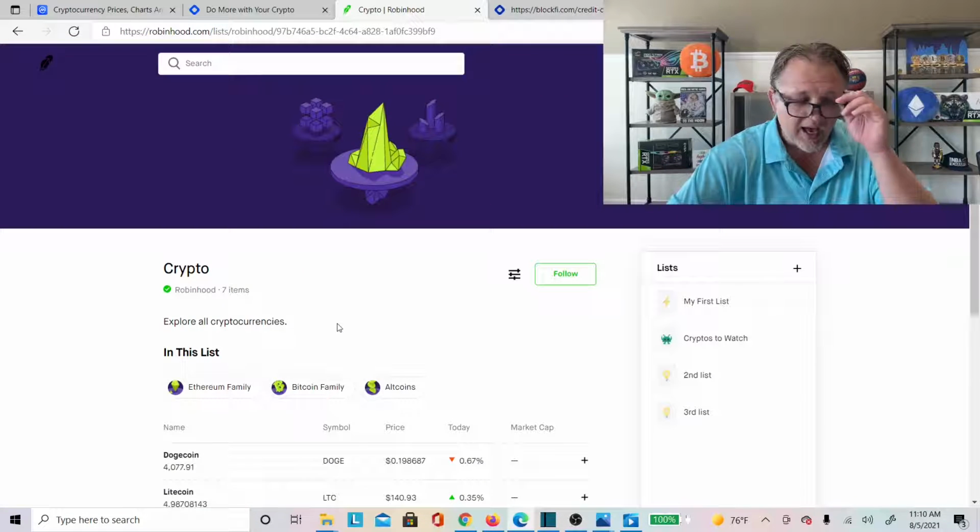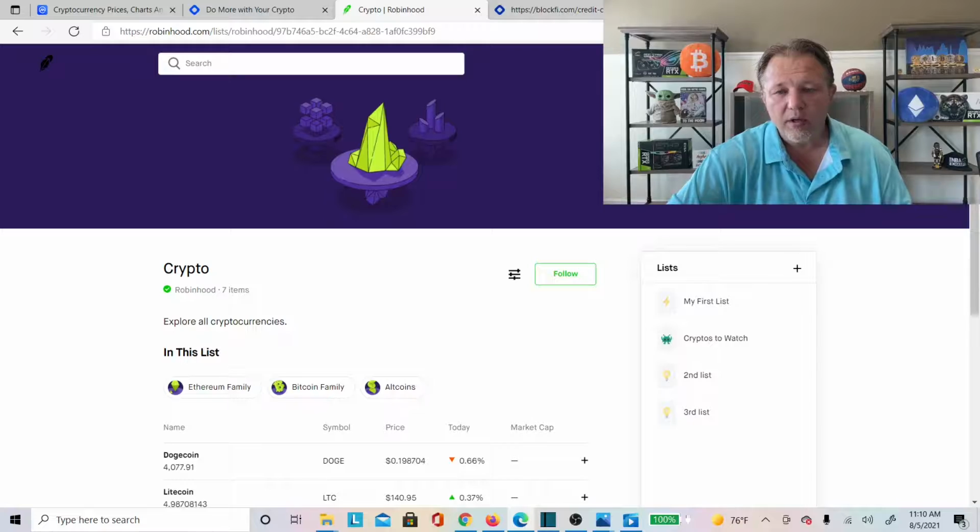So with that, I wanted to, again, go over the Robinhood, how the Robinhood can help you. You got to watch us today buy a little Robinhood stock, which is fantastic. I'm going to be paying attention to that. You got to watch us buy some Bitcoin, which was really awesome. Again, I'm trying to show everybody you can look at the one-day average, what's going on in 1 week, what's going on in 3 months with the different cryptocurrencies.